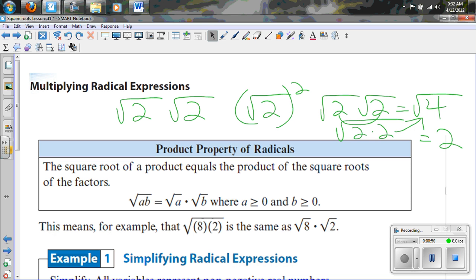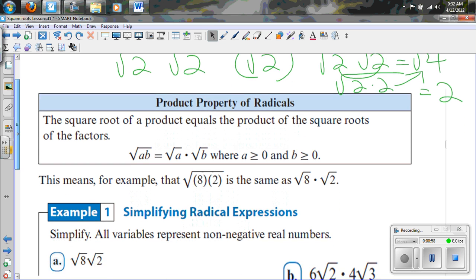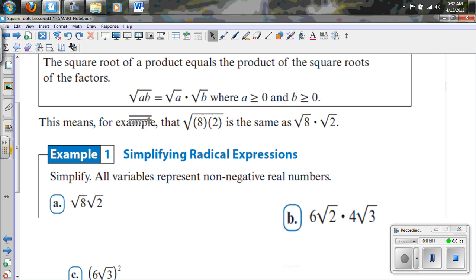Now this helps us to simplify when we're doing multiplication of square roots, because for instance, the square root of 8 times the square root of 2, we don't know the square root of 8 or we don't know the square root of 2, but we do know the square root of 8 times 2, because that's 16, and the square root of 16 is 4. So we took something that we didn't know the square roots of and we combined it to find the square roots of something we did know, which was a perfect square. So we're always looking here to find some way to simplify.